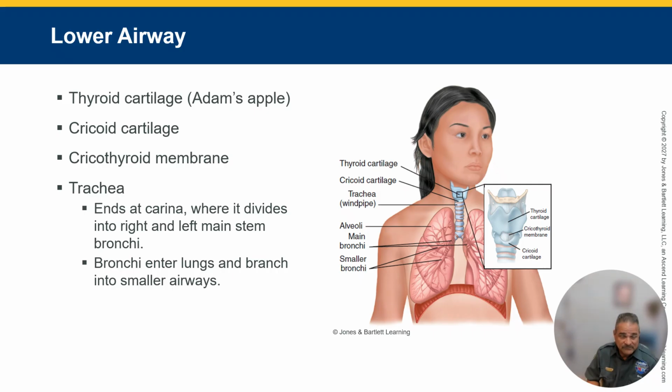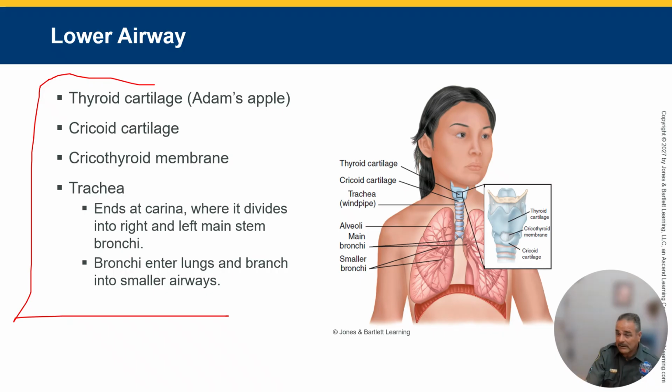And then as we move further down into the trachea and windpipe, it branches off down into the left and right main bronchus and goes down into the smaller bronchi and ends up in the alveoli, and the alveoli is where that exchange of gases happens. So knowing that this is your lower airway, any of these items are testable material on the lower airway. Don't miss them.